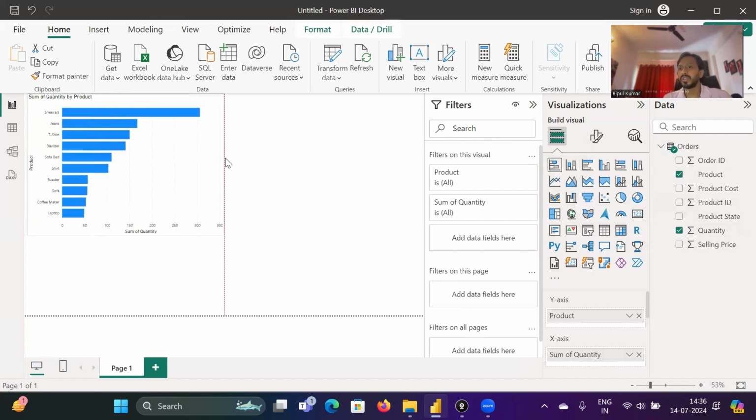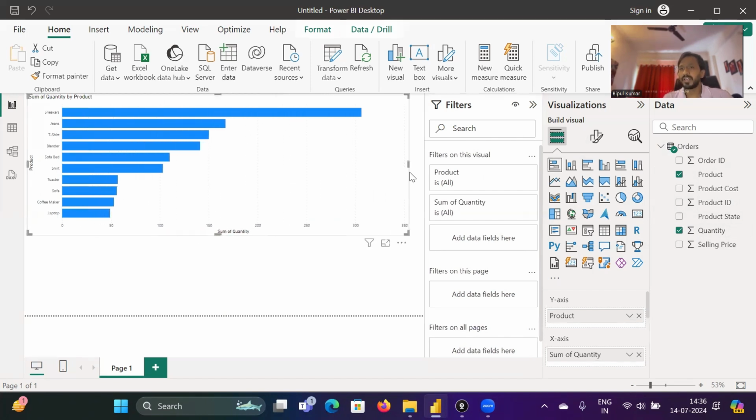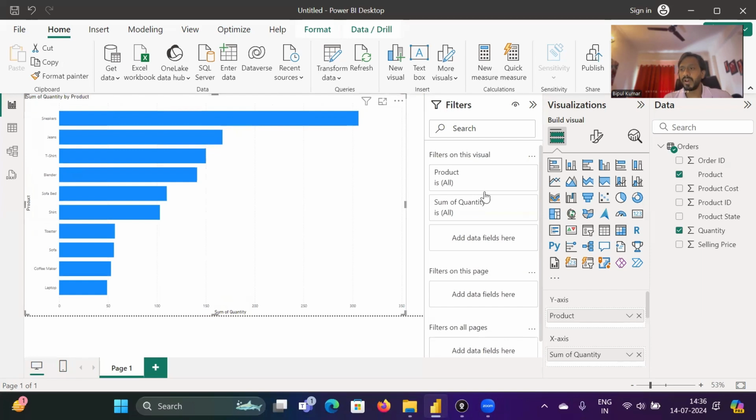So this is a horizontal bar that we can see over here. There are certain modifications that we want to make, because obviously the color that I see is not that good, and this text is very small. I want to modify these. This is called a stacked bar chart, which means each particular category is stacked on each other. It shows that the maximum quantity we are selling is of sneakers, then jeans, then t-shirt, and the minimum is laptop. So I have to modify this.